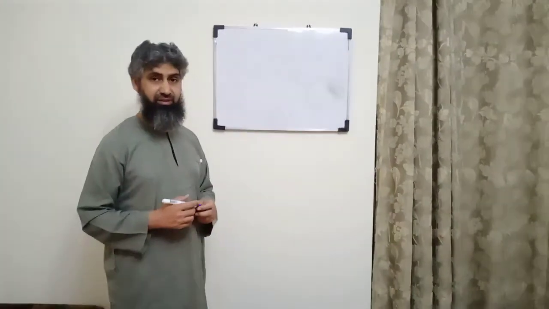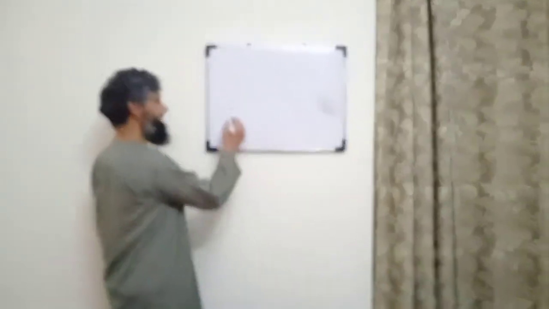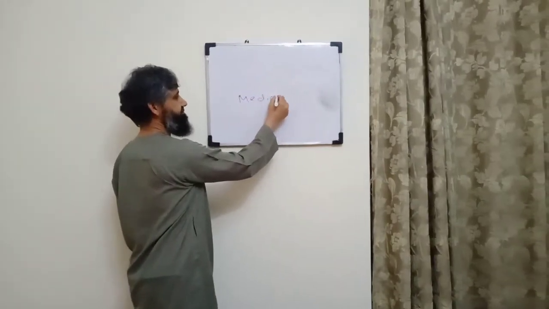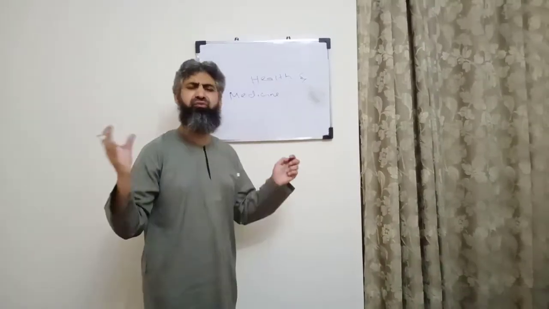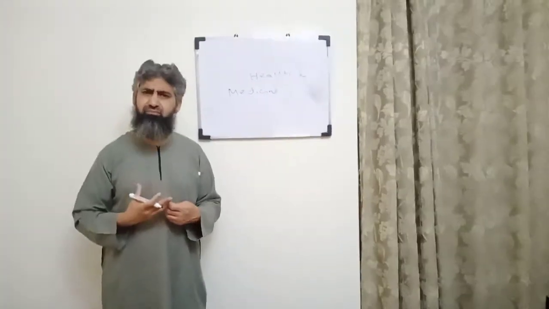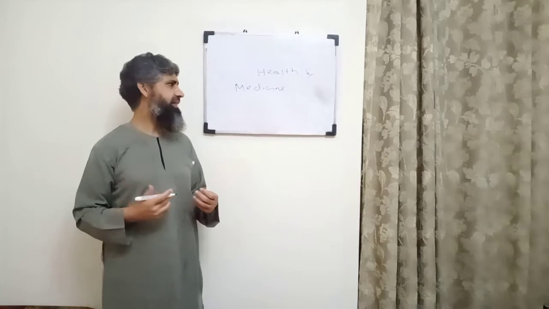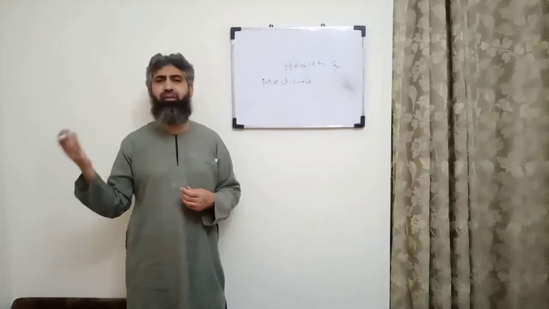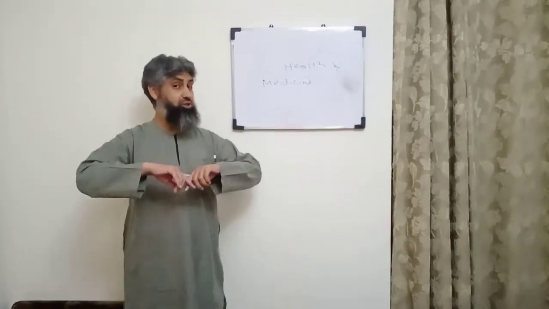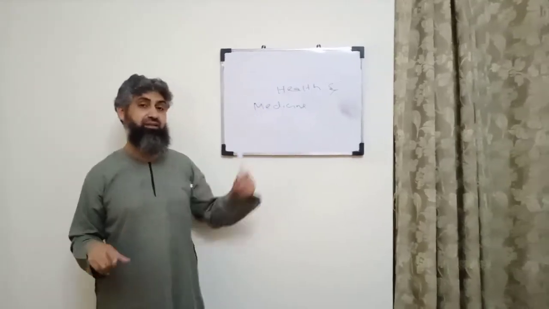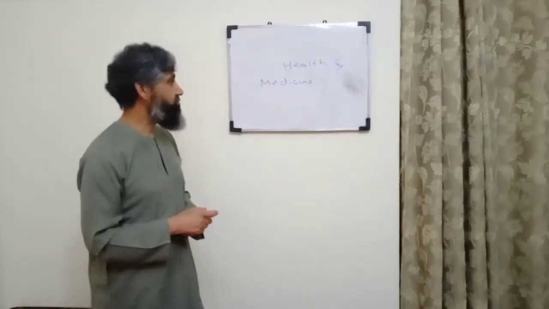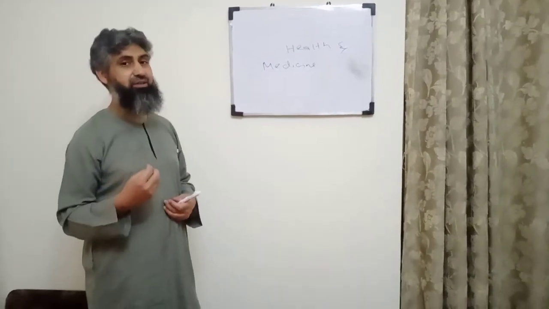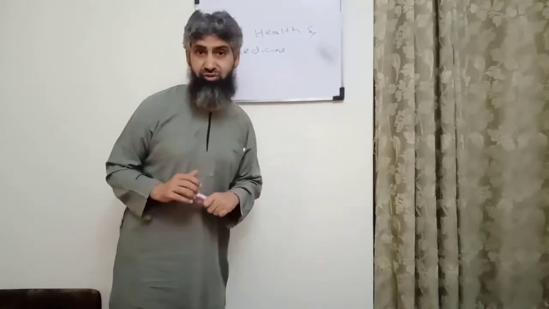So let's apply these three perspectives on, for example, medicine. Health and medicine is a social institution. It is composed of several hospitals and the governmental machinery and the medical colleges and even homeopathy and hikmat and allopathy and pharmaceutical corporations. All this huge structure is basically health and medicine. So how we can apply these three perspectives to health and medicine, or we can say how these three perspectives can help us in understanding this institution.